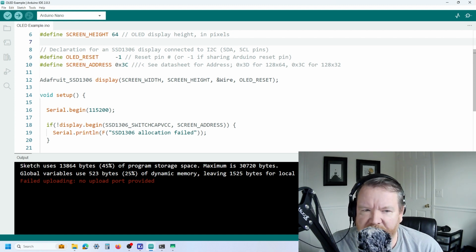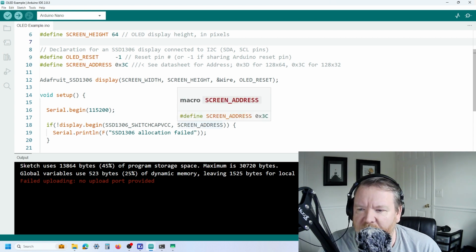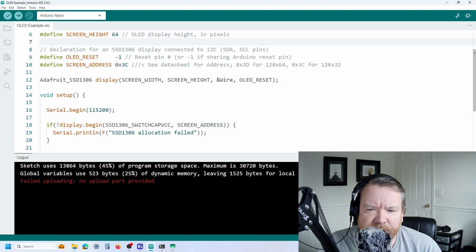I've come across this a number of times. I wasn't exactly sure what triggered it, but that looks like that's what triggers it. If I try to upload a sketch with the Arduino Nano not connected, it crashes my Windows USB port driver and I have to power cycle my PC. So please bear with me whilst I power cycle my Windows PC.